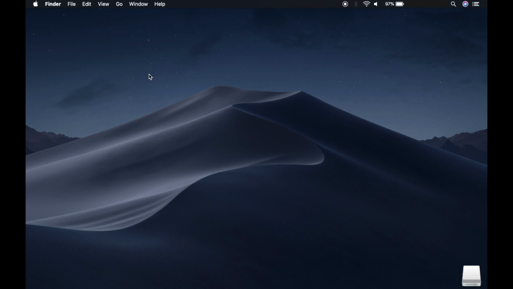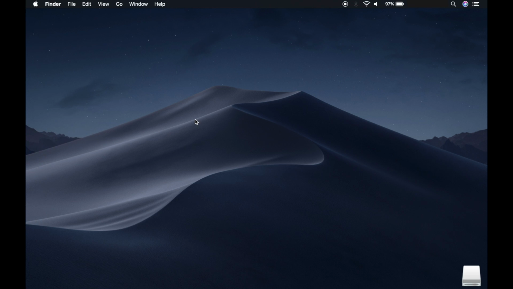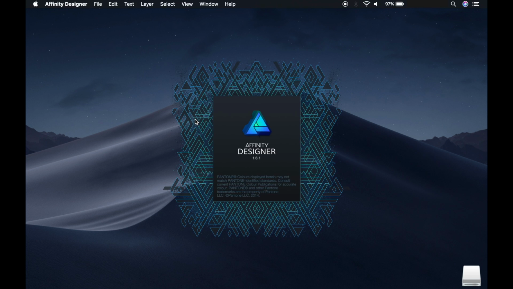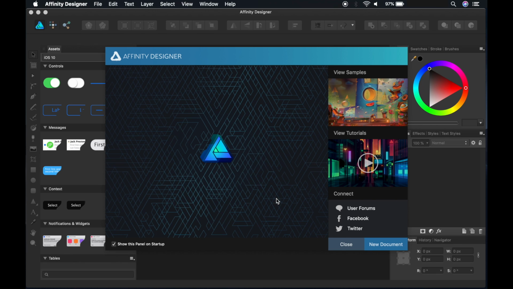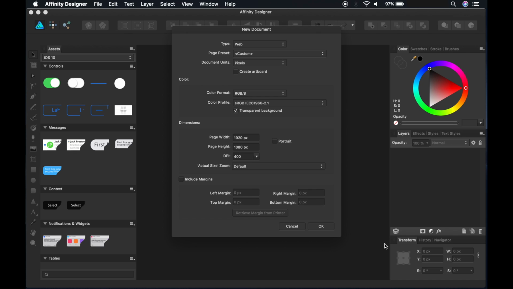Alright, so once we've done that, once you've downloaded it, you're going to open Affinity Designer. And when that opens, there's a menu that's going to come up where you can choose some different settings. So we're going to click New Document here in the little bottom right of this window. And then you can do a couple things here. At the top, you can pick whether you want this for print, whether it's going to go to press, photo, web, or devices like smartphones and tablets. So right now we're going to stick with web for this and leave these settings alone.